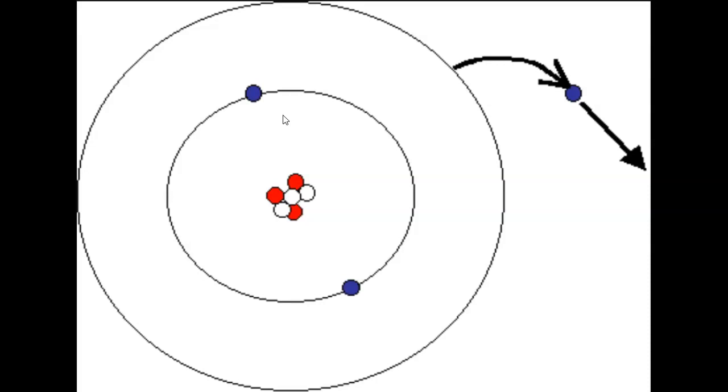And you're going to see that depending on what an atom needs to do to get a full outer shell, it's going to create either positive ions or negative ions. And you guys are going to figure out which one's which and what happens to lead to a positive or a negative ion. Get ready to think through these.